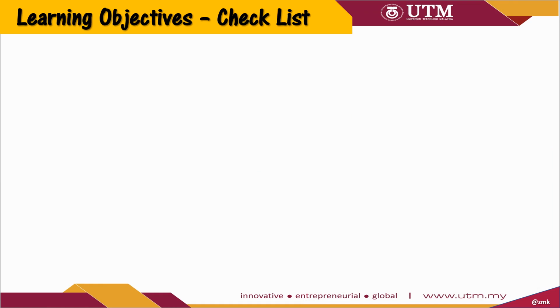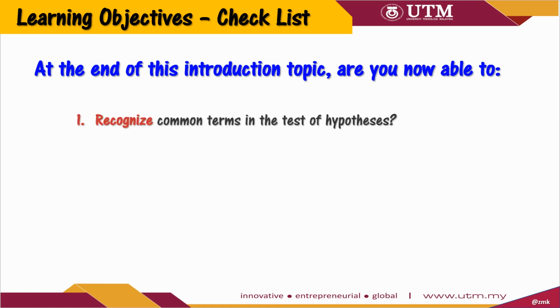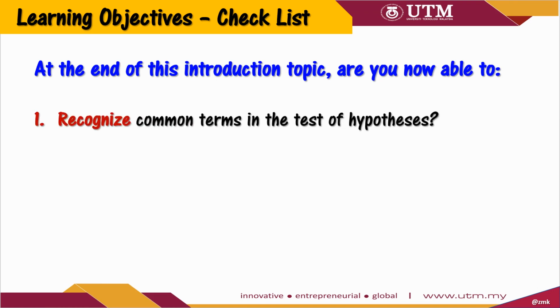We are at the end of introduction topic. Before ending this session, let's do a checklist on this topic's learning objectives. After going through the 2 videos on this introduction topic, are you now able to recognize the common terms in the test of hypothesis? Please be familiar with all the important terms as you'll be using the terms very often until the end of this engineering statistics course.